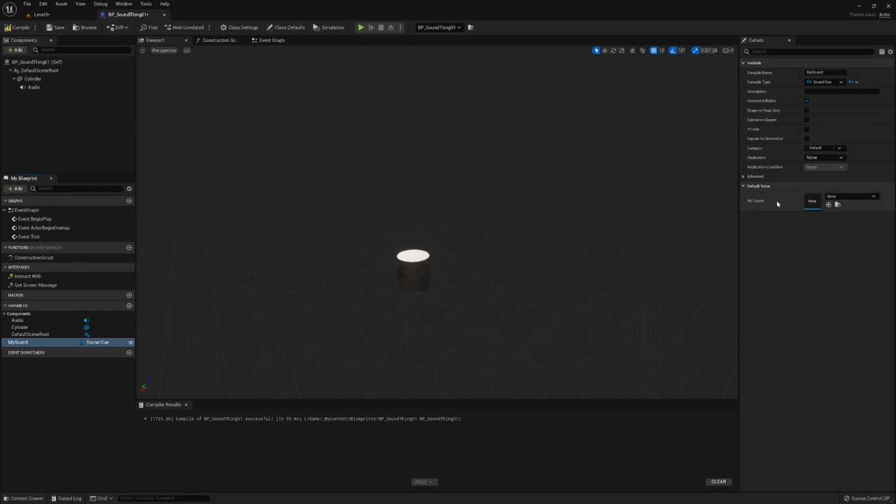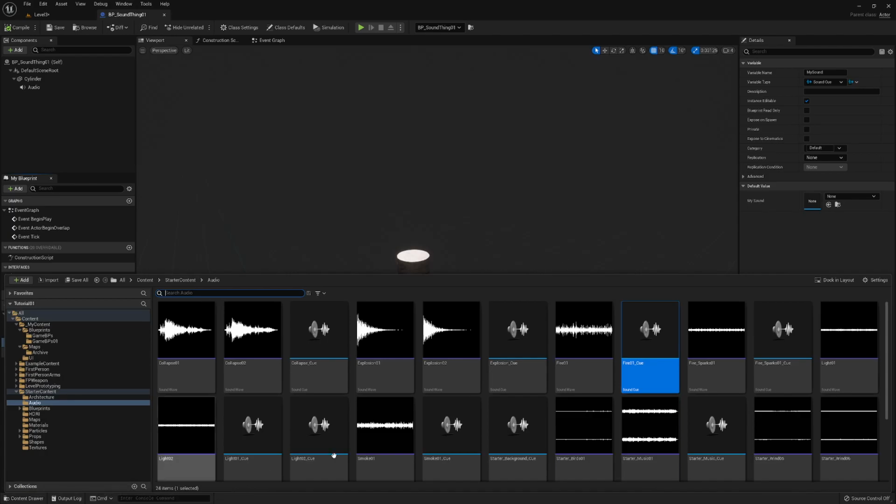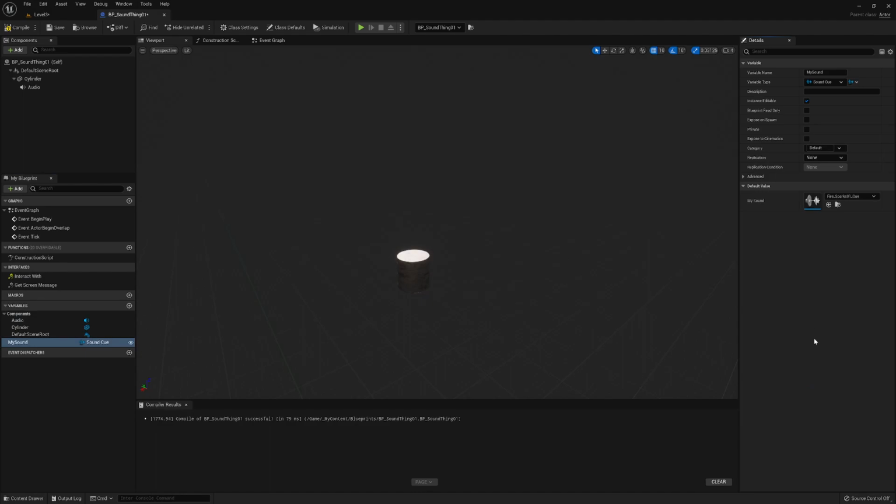And then we've got a default value at the moment, and we can really make that whatever we like. I'm just going to compile and save it again. So if we want a default sound, we can just come into here. We could select the fire again. What's a spark sound like? I think I might just select the sparks. So let's just grab that one and do that.